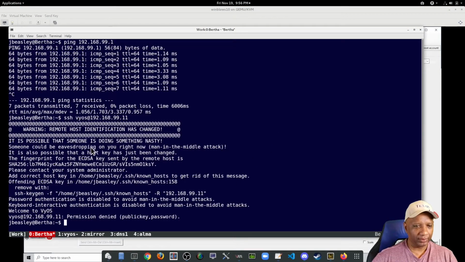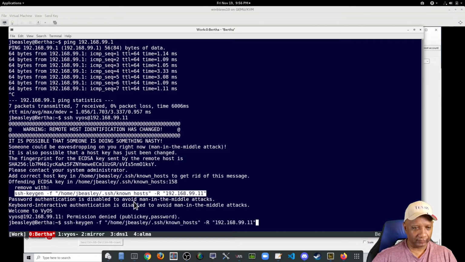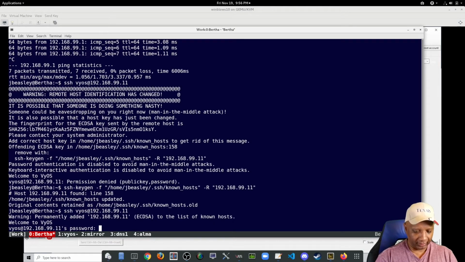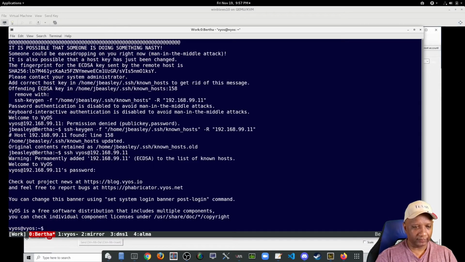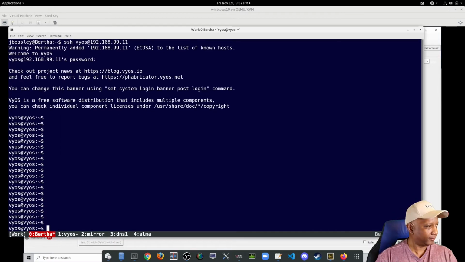So I've got to get rid of the original SSH keys, and it tells you how to do that by typing this. So then when I go back and I SSH to it, it prompts me for a password. Here I am at my VyOS screen, and I'm ready to do my initial installation.